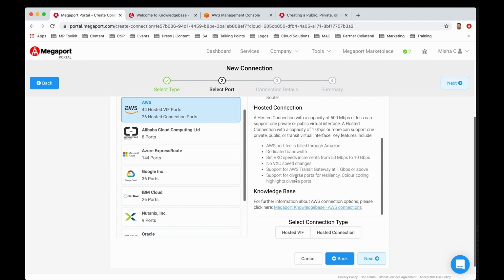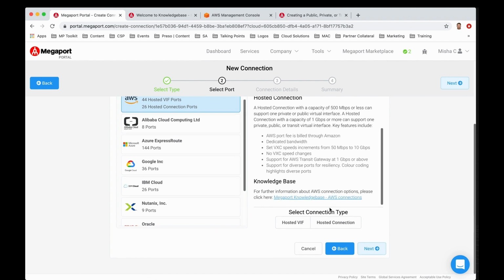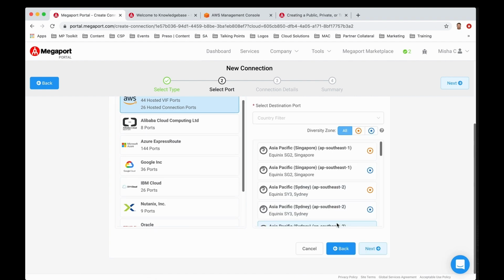We even color code these for you, so as you're picking a unique hosted connect service location in this portal, you can choose based off of the diversity zone and the color. If you need more steps, you can be redirected to our Megaport knowledge base that goes over user guides and step-by-step instructions. Okay, so let's go ahead and click on Hosted Connect.